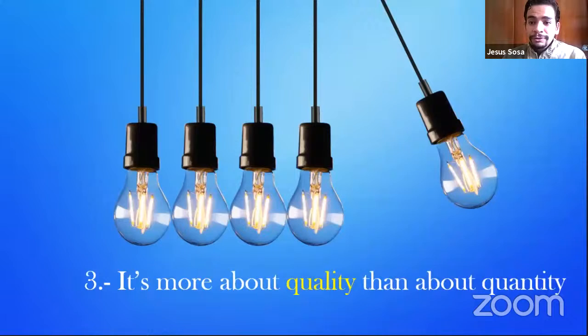If we continue to tip number 3, again, it's more about quality than about quantity. I already told you, you may not be able to have your sessions as long as expected. For example, us at university, semesters used to be 16 weeks long. Now they're 8 weeks long, and you still have to deliver the same content. So how do you get to deliver content and quality?